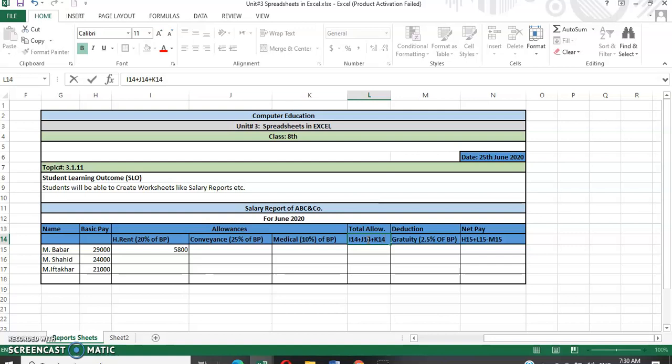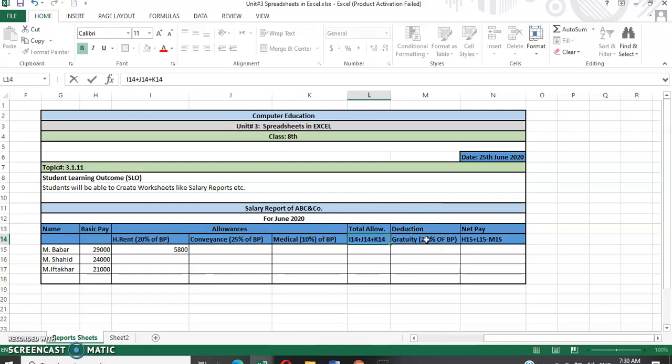Means for every employee, the values at I, J and K columns will be added to get the overall allowance.